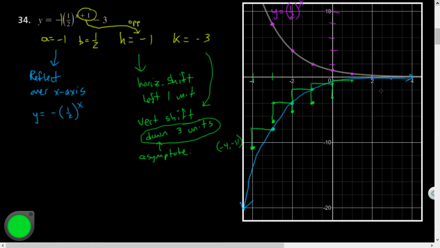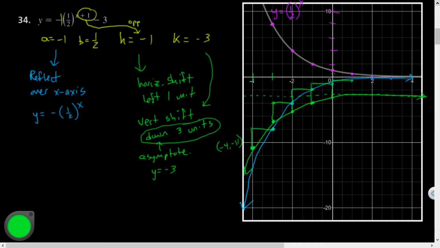Well, the asymptote is going to be a horizontal line, which you guys don't have to know this, but it will end up being y equals -3 is the equation of that horizontal line. So let me draw that horizontal line. Right, something like that. And then I can draw the curve. Bam. Close enough for me. All right, but that's the idea.